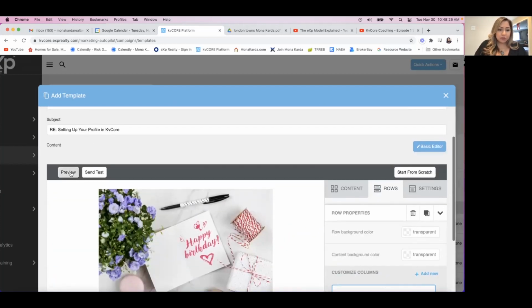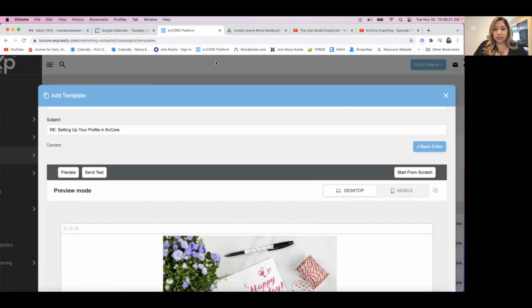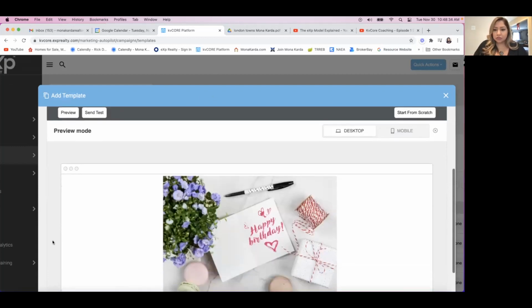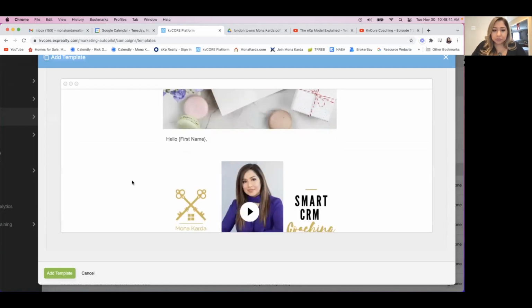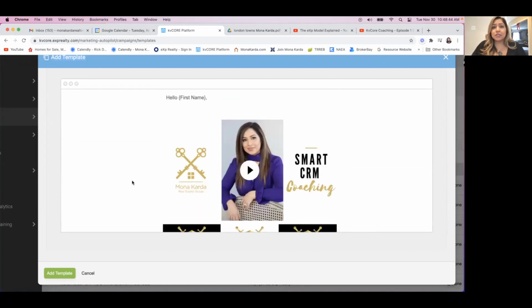But more importantly, let's do preview. Let's see what it's going to look like. Okay. So again, this is not what I was hoping to show you, but just an idea. So if it was a birthday, it would be something like this. And when you have email templates, you can also schedule when those email templates go out. So if you do birthdays, I think it's really important to know when your clients' birthdays are, and you can set up in their profile when to send out those birthday emails. Okay, we'll get to that in one of the sessions.